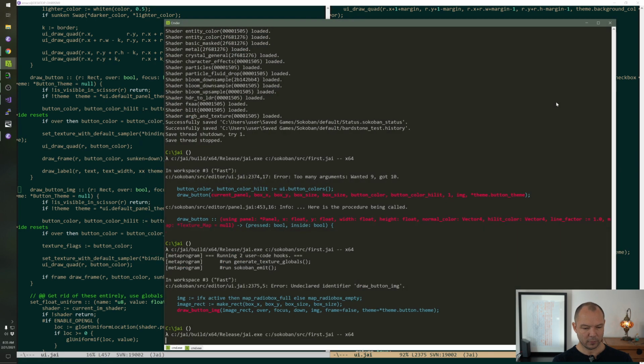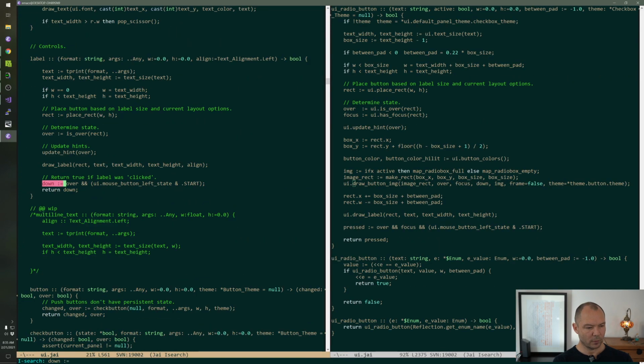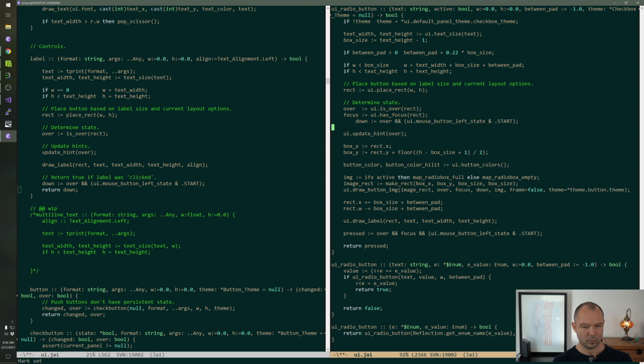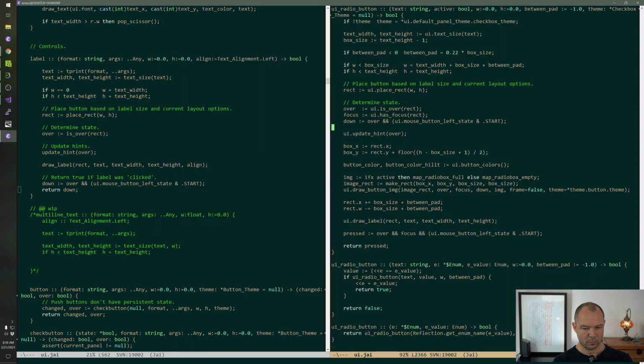This is UI dot. So we need this down. Okay. It's called button theme.